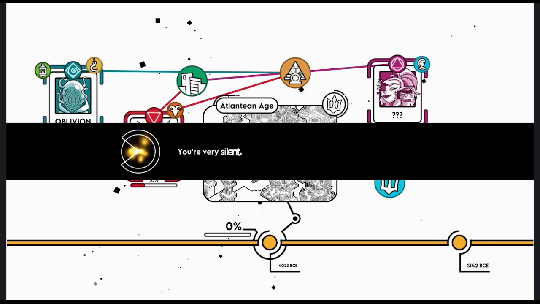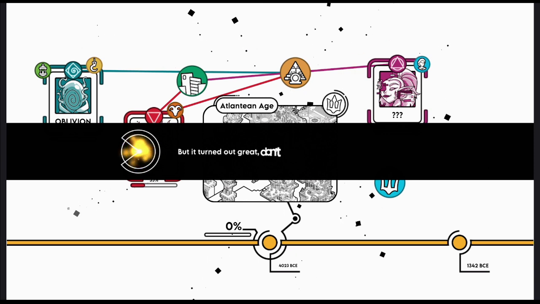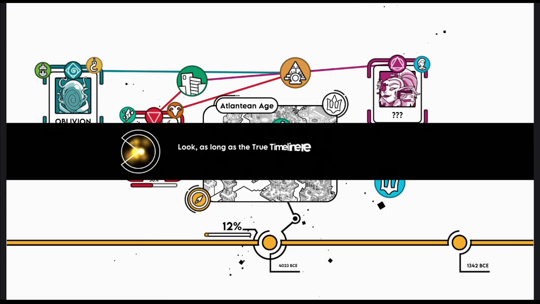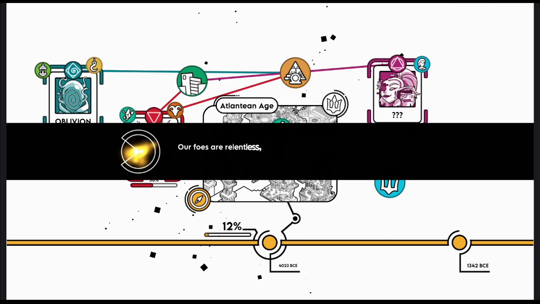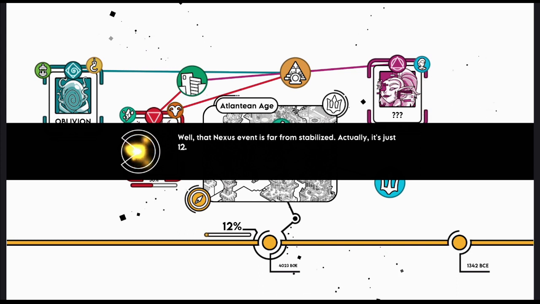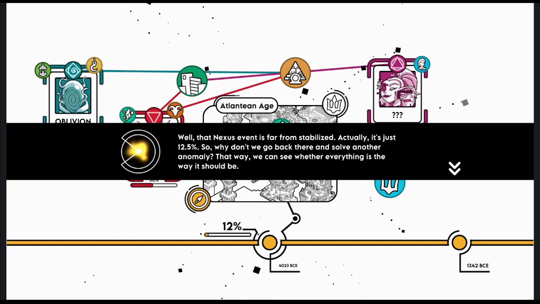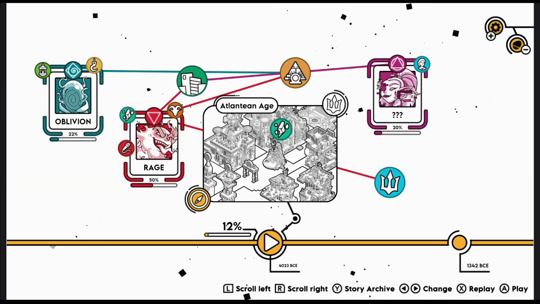Okay, let's see. Detective? You're very silent. I know. What we did was pretty reckless. But it turned out great, don't you think? Look, as long as the true timeline remains intact, we can afford some minor changes. Our foes are relentless, you saw that. We had to give Atlantis some means to defend itself. Still not convinced? Well, that Nexus event is far from stabilized. Actually, it's just 12.5%, so why don't we go back there and solve another anomaly? That way, we can see whether everything is the way it should be. Well, let's do one more case in Atlantis.